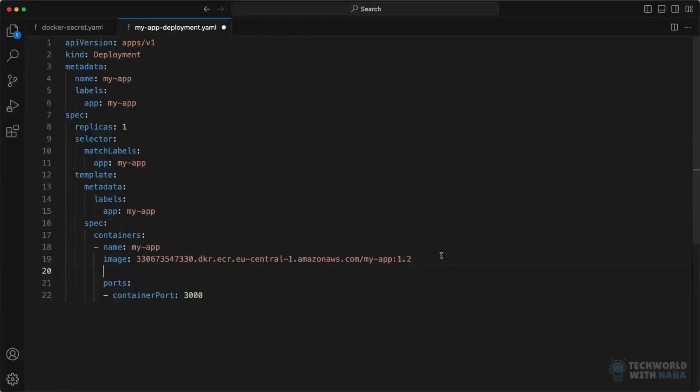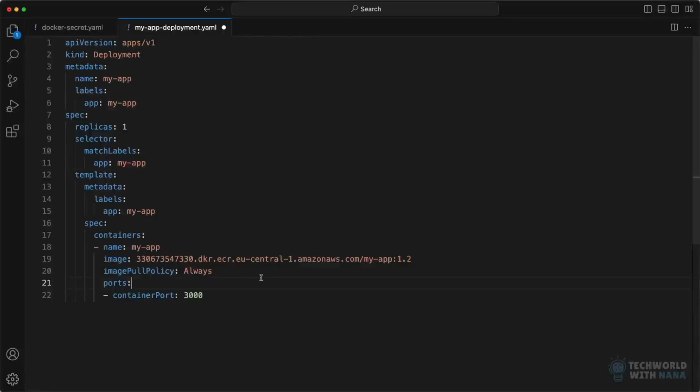And to do that, you can force it by image pull policy attribute. And here you can say always. And every time a pod is created, this will force Docker to repull the image, even if it already exists locally on your local host. So that's what we're going to do.